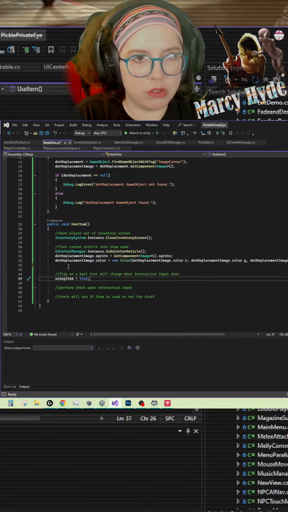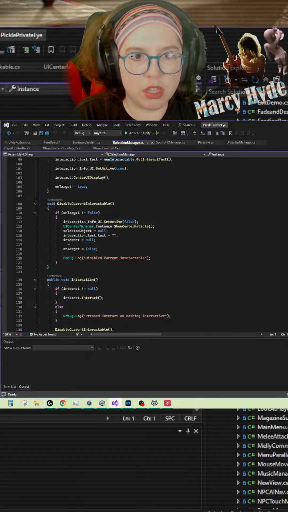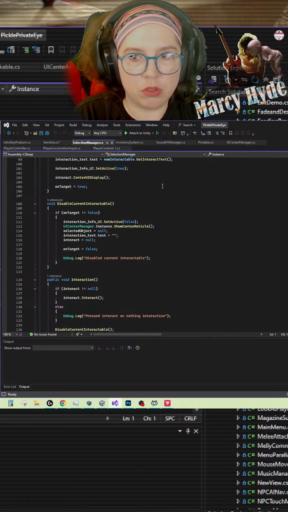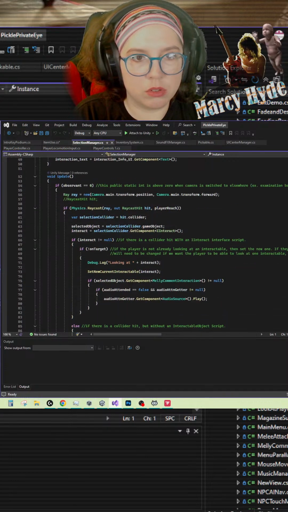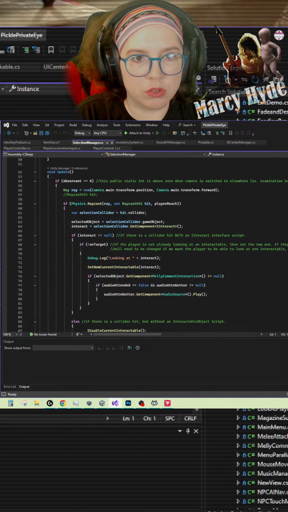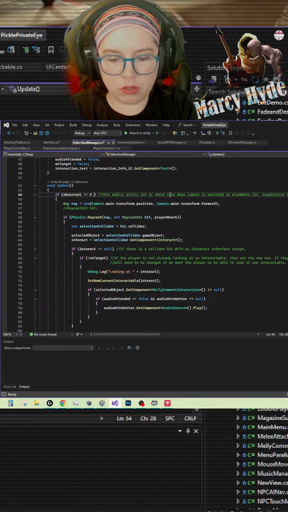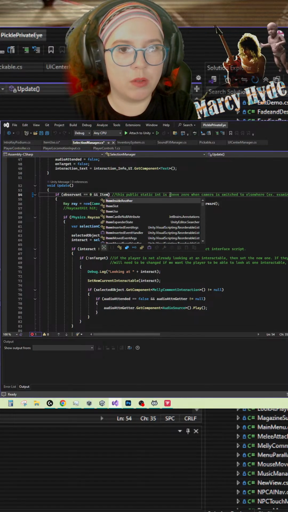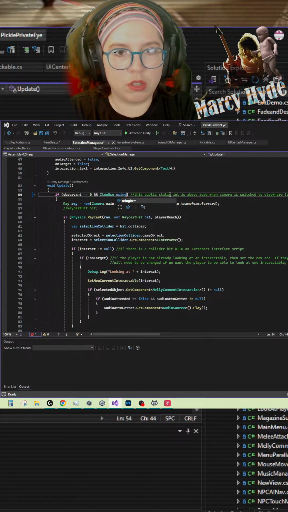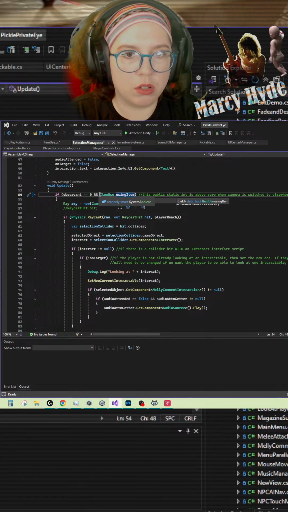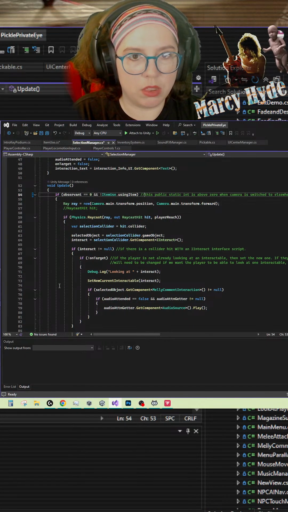So this is going to change this script. This and item use dot using item as false. Then we'll be doing this.